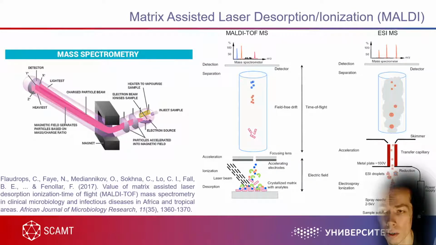And the main difference between electrospray ionization mass spectroscopy and MALDI-TOF spectroscopy is the ionization power. For proteins and polymers and so on, you need much lower power so as not to evaporate or destroy all of your sample.